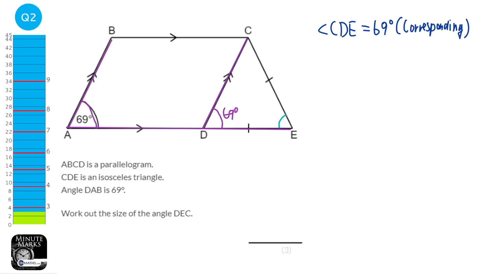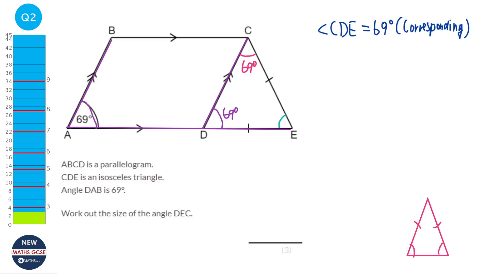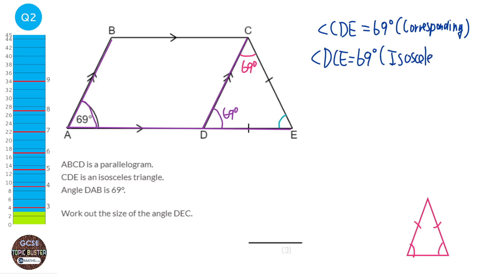If I know that CDE is 69, I also know that this angle here is 69, because they're the bottom two angles in a triangle. When I say that, I mean when an isosceles triangle is the right way up, the bottom two angles are equal — so they're the bottom two angles in an isosceles, although the isosceles is on its side here. So angle DCE equals 69 degrees because it's an isosceles triangle.